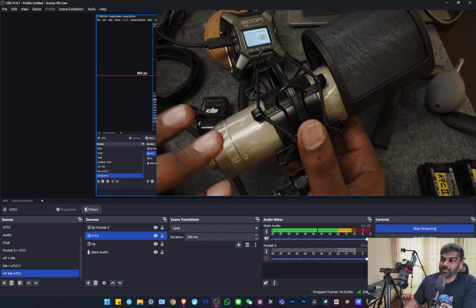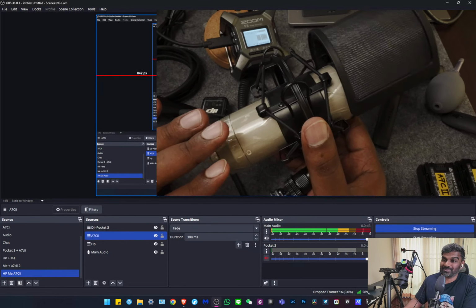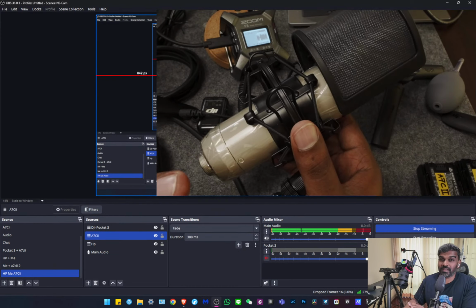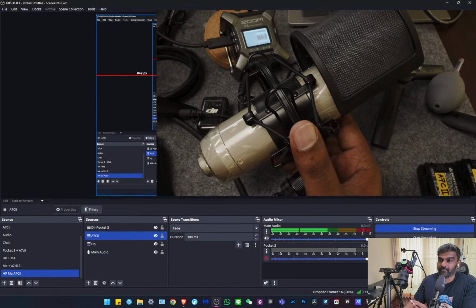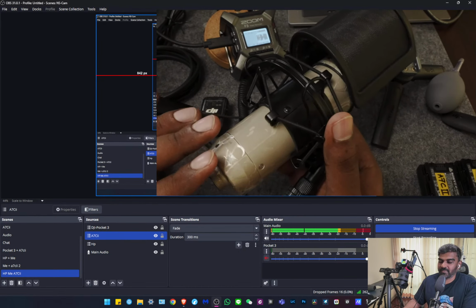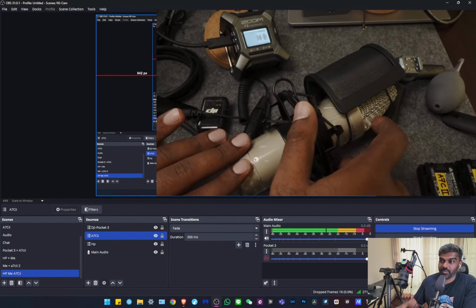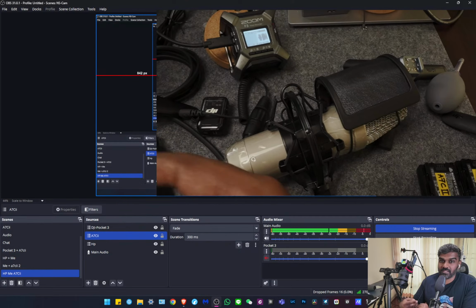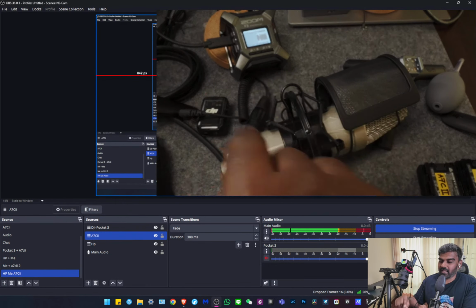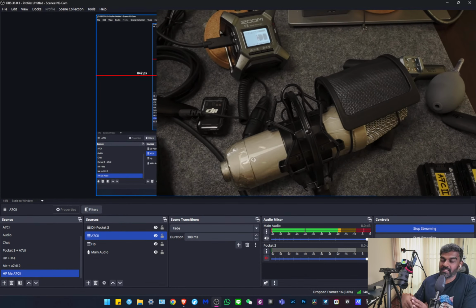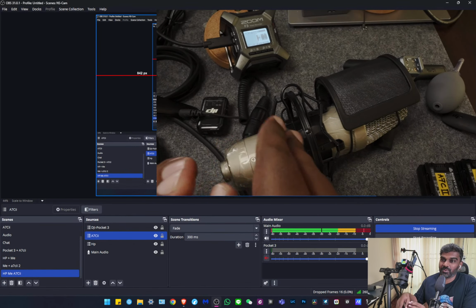If your room is not treated for the sounds, for the audio, then this microphone shouldn't be used if you're going to use the noise suppression filter, because this microphone collects an even wider range of signals compared to the Sennheiser MK600, and because of those wide signals, when the noise suppression is applied, it actually works adversely to how it should work.